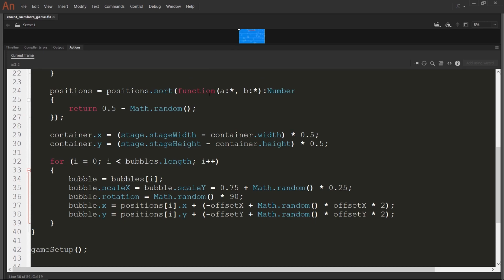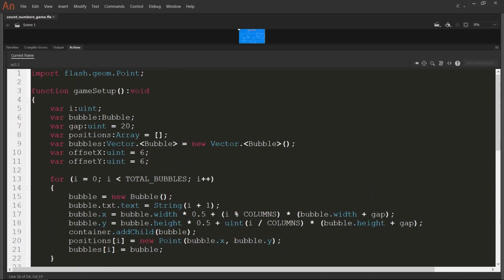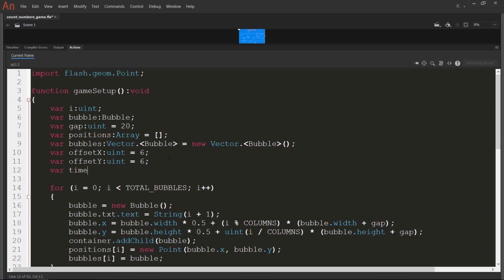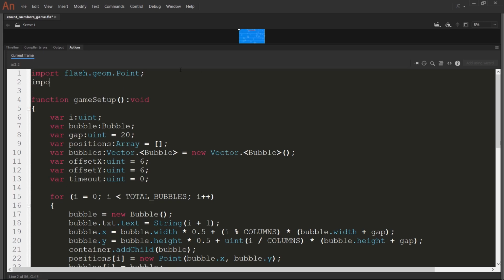And to do this, I'm going to use a tween, the default tween class from ActionScript. And for this, I'm going to need a timeout. I'm going to say var timeout of type uint is equal to 0. You could just call setTimeout, but I always like to import my classes even if I'm using the Animate IDE.